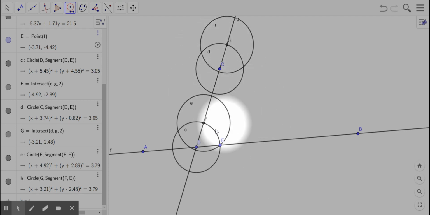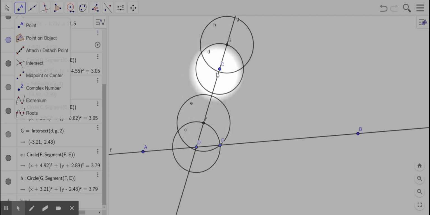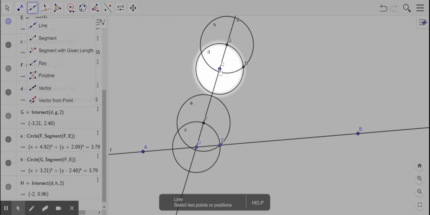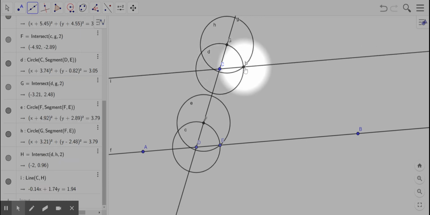Okay, once I have that, now I'm going to go back to my point, because the whole point of this was to get another point on the other side of the angle so that I could draw my line. So I have D matches with C, F matches with G, and E is going to match with this point right here where the two circles cross, H. And then I now have enough information to put my line in. So I go to my line tool and I'm going to connect from C to H. And there are my parallel lines. Done.